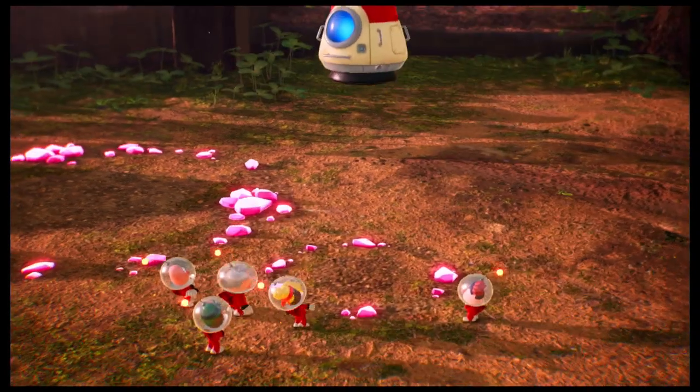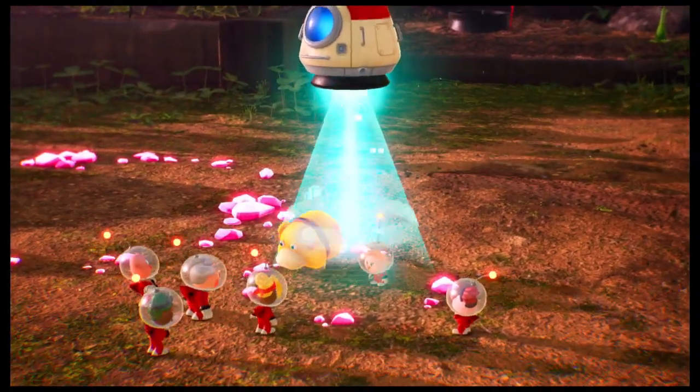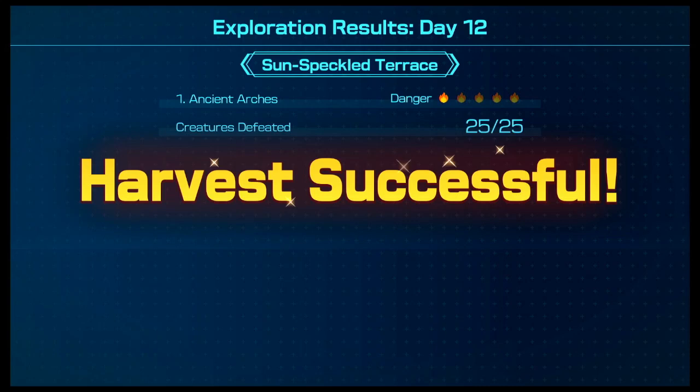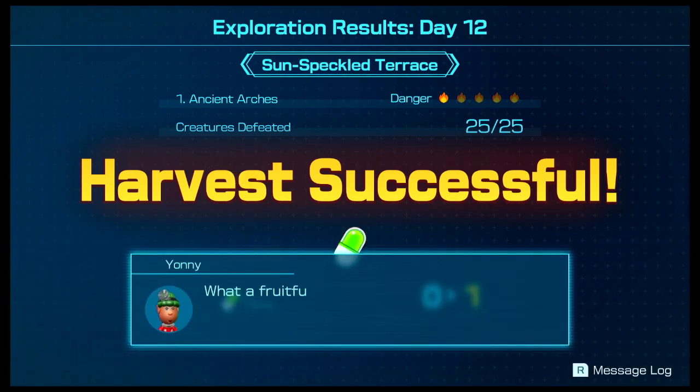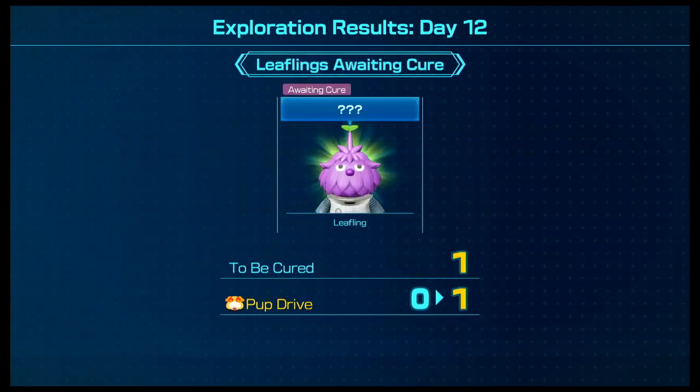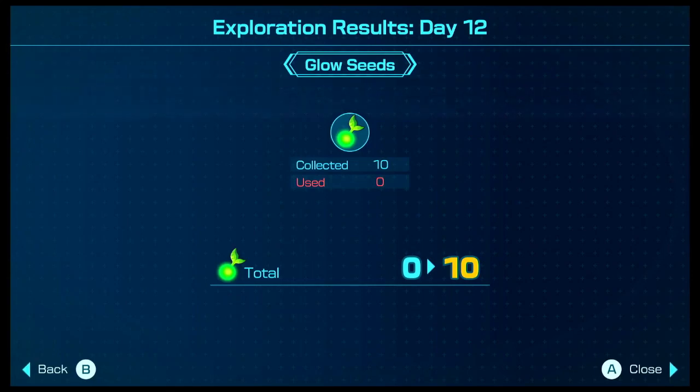Alright. I have returned. Me and my dog. We have returned. Creatures defeated, 25 out of 25. Harvest successful. And we made a pill. What a fruitful harvest. From one glow sap, I can make exactly one cure. Just one leafling awaiting a cure. And it also gives a pup drive for OG. Cool. And we got 10 glow seeds.